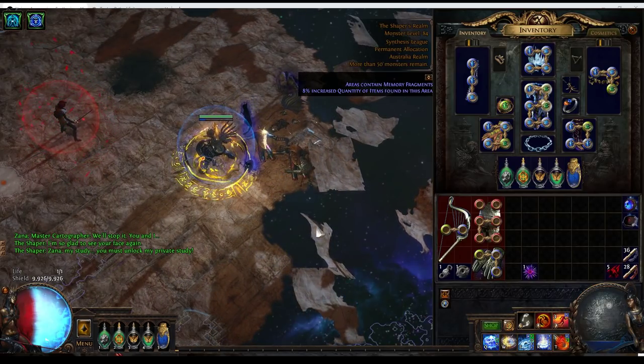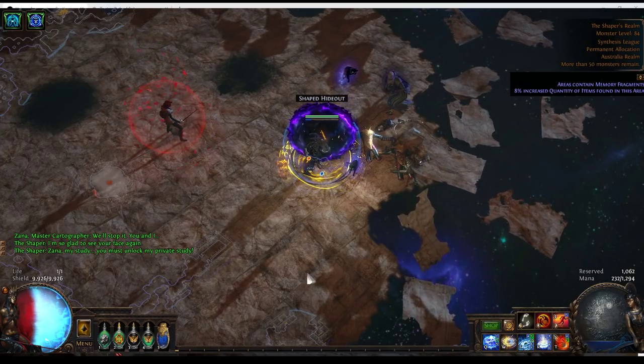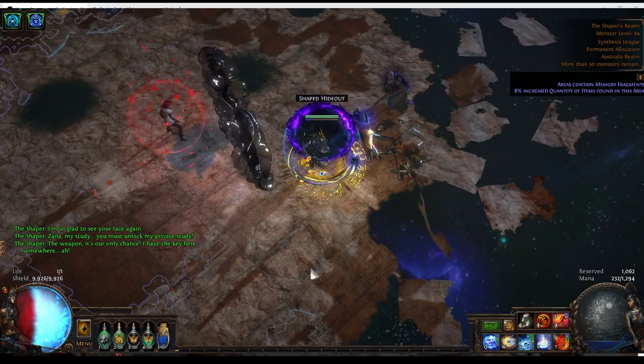And here you have a touching lore moment between Zana and the Shaper, who she's discovered is her father.